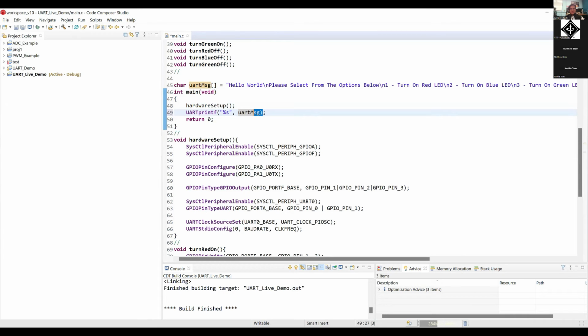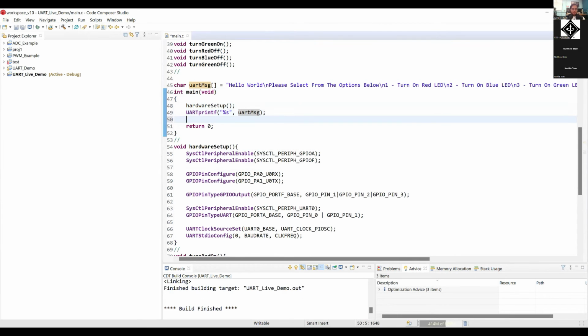And this is no longer passing by reference. This is passing in a function. If I remember correctly, this will be passing in by value, and this will be passing in by reference. Most of the times you would be passing in by value. Well, let us see. Okay, so that builds.